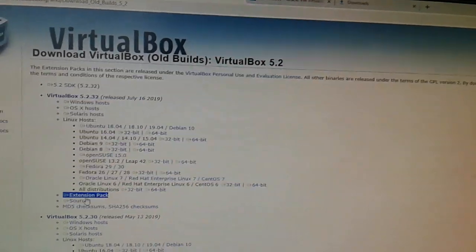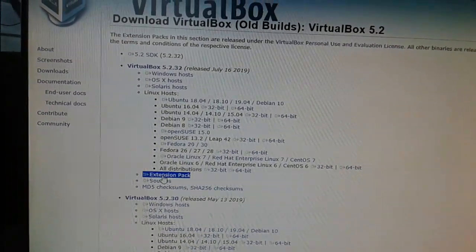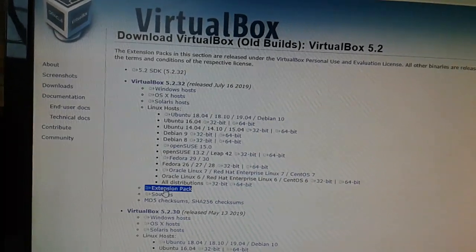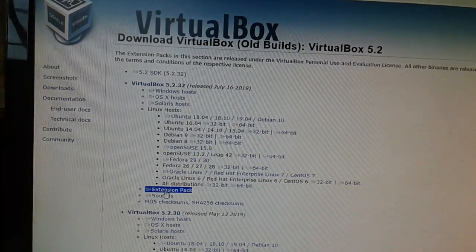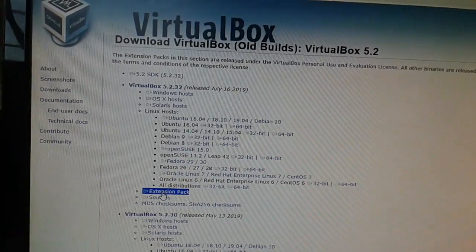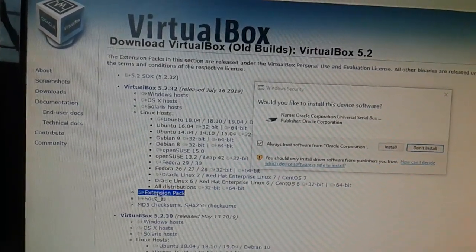Then down here there is the extension pack. The extension pack is the software that contains all the drivers that may help your external devices like mouse, keyboard, USB stick, and any other external device you would like to add to your VirtualBox.